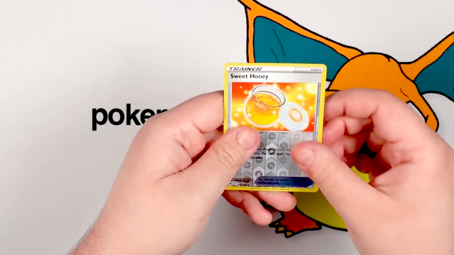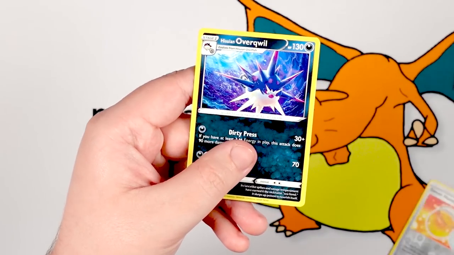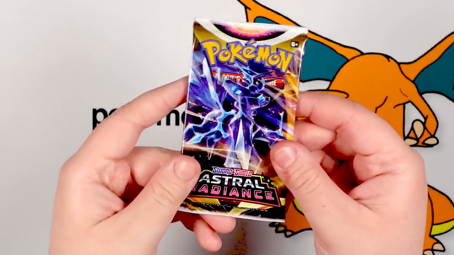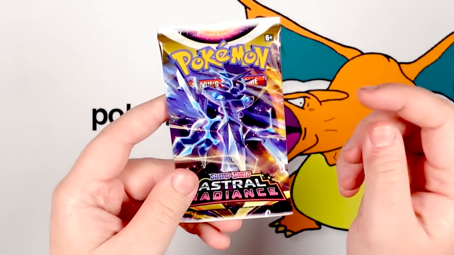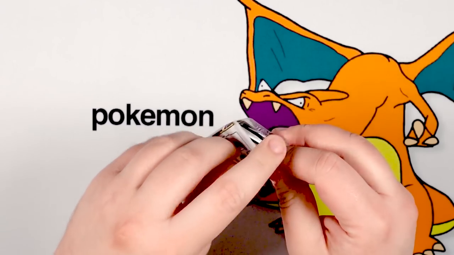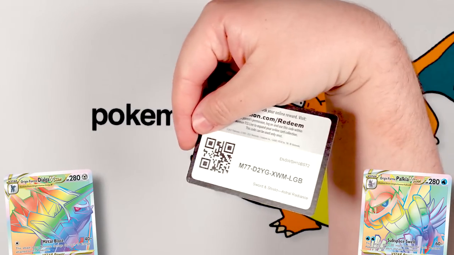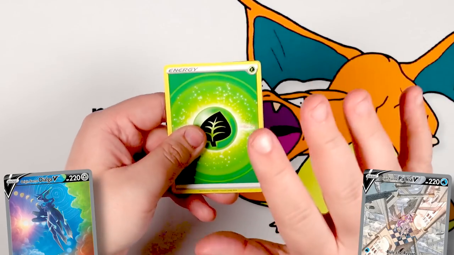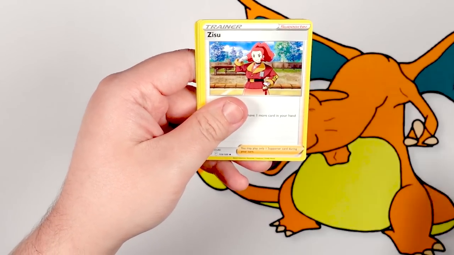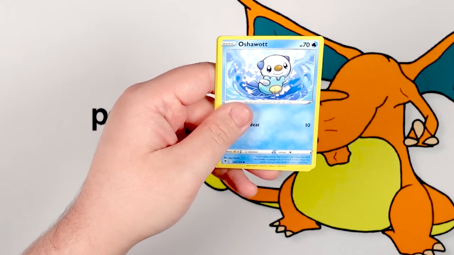Cyndaquil, Sweet Honey Reverse Holo, and... oh, Hisuian Overquill. This is a Pokemon I've never seen before. Man, I gotta do research on some of this Pokemon stuff. But we're moving into pack number 3 with the Origin Form Dialga on the front. We got Palkia and Dialga in this set in Origin Forms. And those come in, oh man, those come in Vs, V-Stars, Rainbow Rare V-Stars, and Alternate Arts. And the Alternate Arts are insane. But anyway, we are going into a Quilalva, Zizu, Zisu? Zizu? Okay, okay.